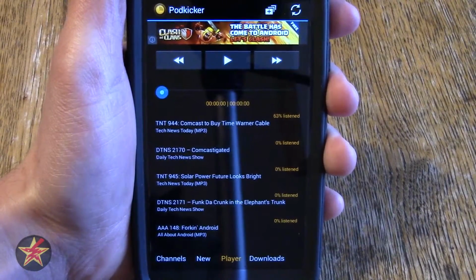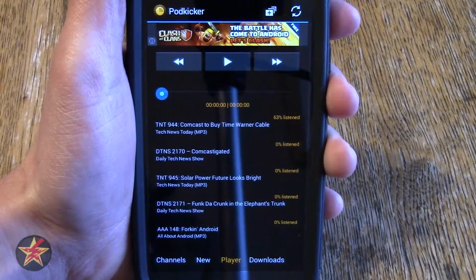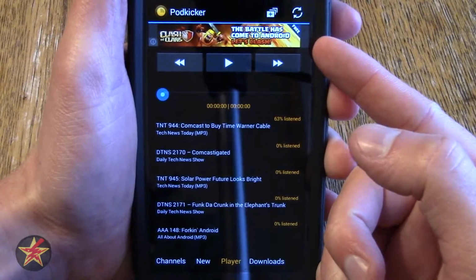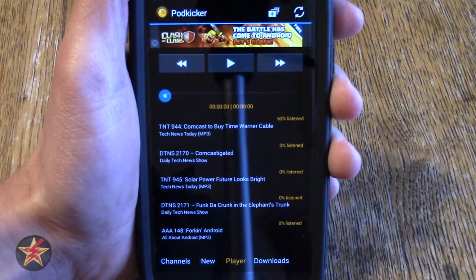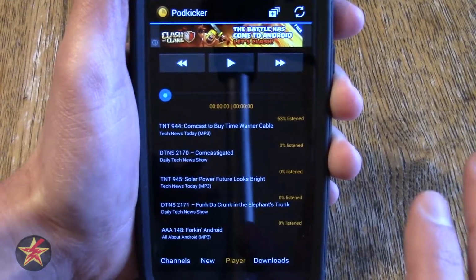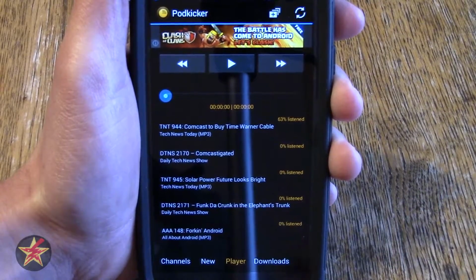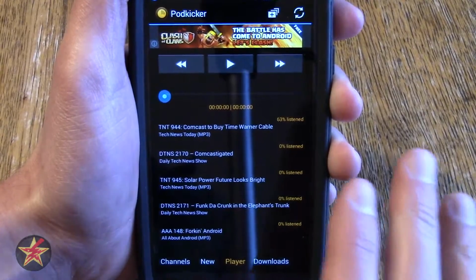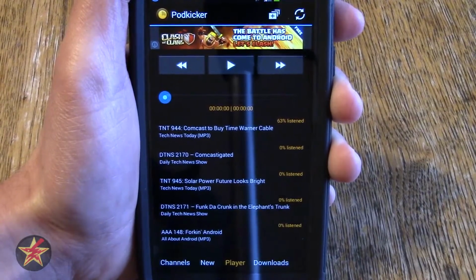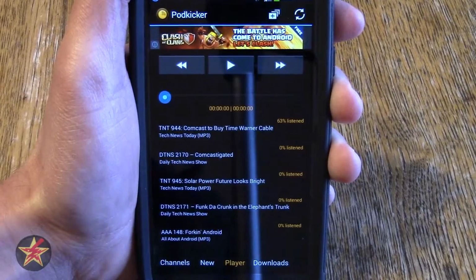Now, as you will see, because it is a free app, you'll notice that there is a banner ad. What you're looking at is not necessarily the landing page for when you start the app. What it does is it remembers the last tab or item here at the bottom that you were in. In my case, I was in the player actively listening to a podcast before I did some filming.